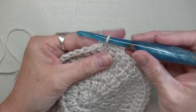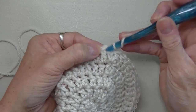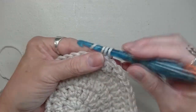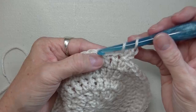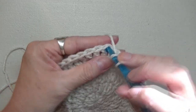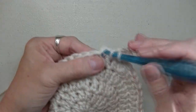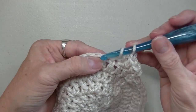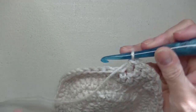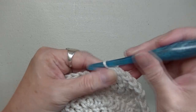Okay, so you're going to chain up 2. You're going to go into the same stitch and do a double crochet. Now we're going to do 4 single crochets. For the next stitch you're going to do one double crochet, next stitch is one double crochet, next stitch is one double crochet, next stitch is one double crochet. So now you've got your four singles.